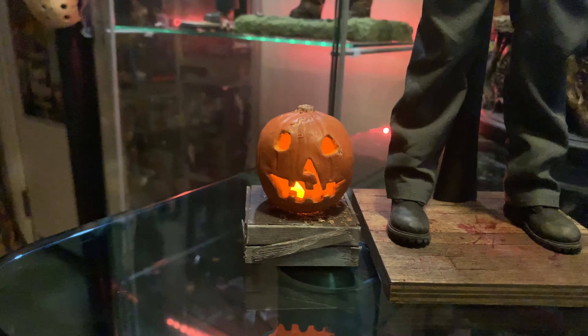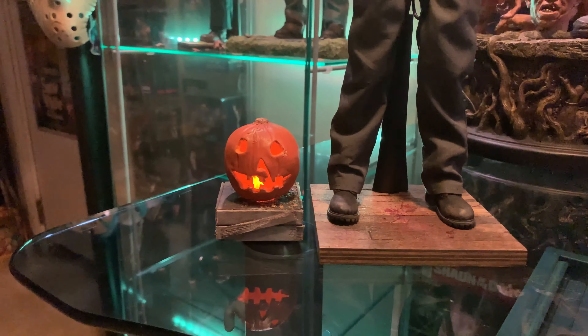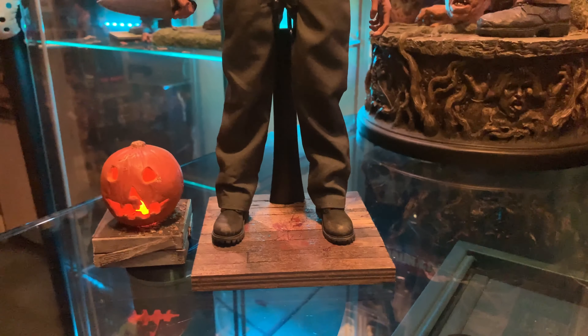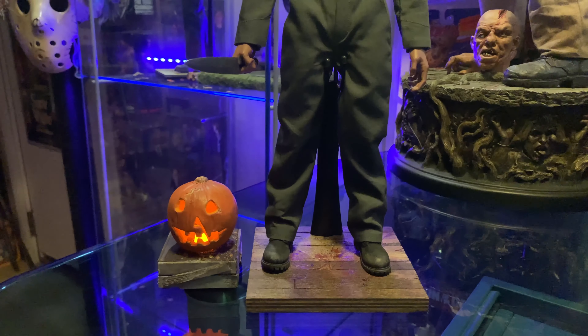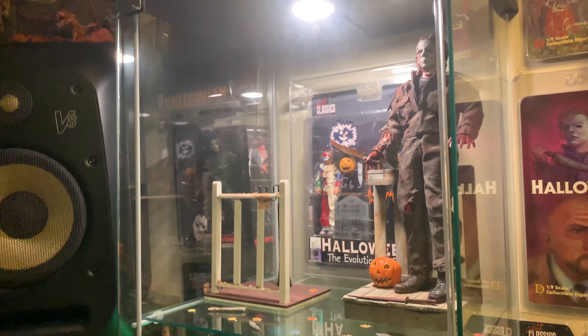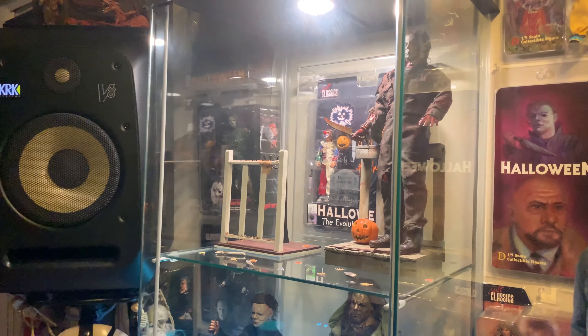That is the Cane's Crypt '78 pumpkin on top of a little tea light base — really love that pumpkin, really glad to have it. That's something I'll always keep around. On top, this is actually a Rob Zombie Halloween one stand my buddy Matt made for me. He makes great stands — he's done the Jason, the Myers, about four or five for me so far. I have it on the Finn Lake art base so the torch does not block the coveralls at all.